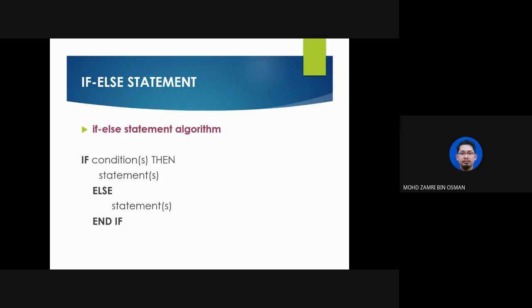All right, so we move on to the second type of the if else condition. This one has condition number one, and then condition number two. So the if else statement has at least two conditions, just like in this example here. Condition number one is this, and then we have condition number two.